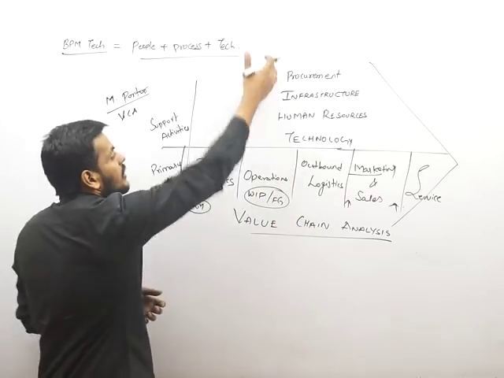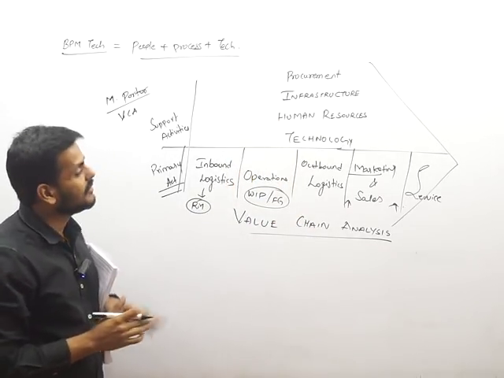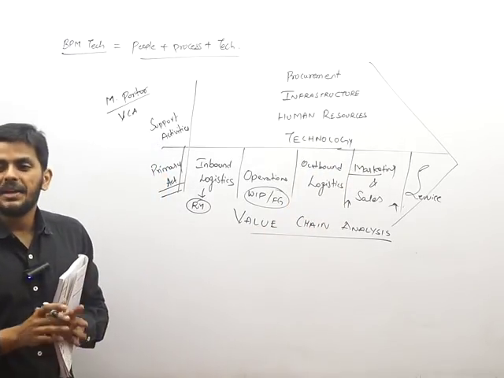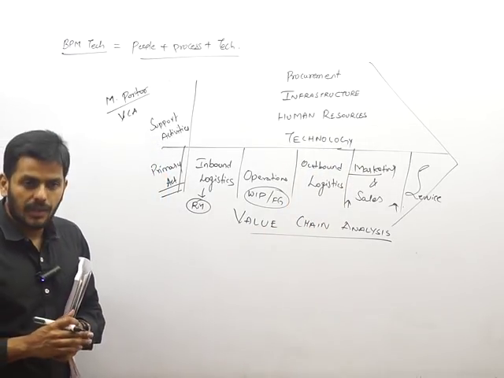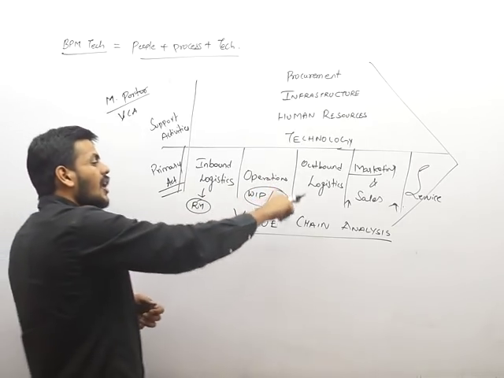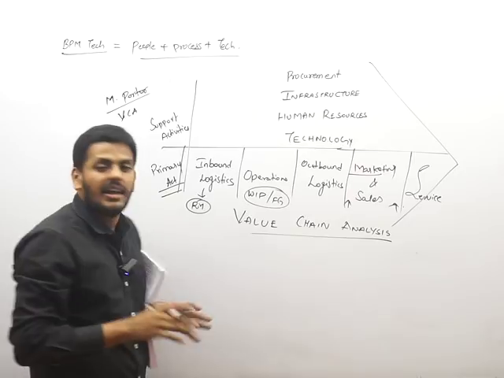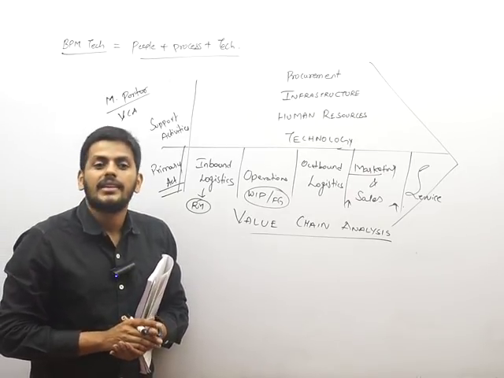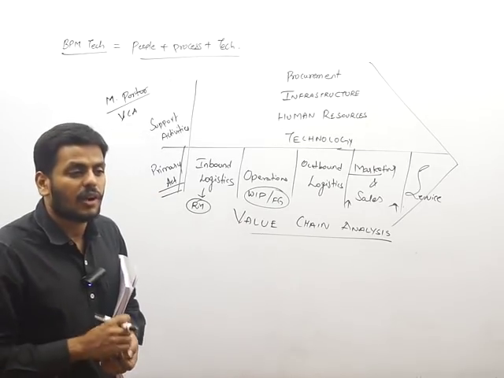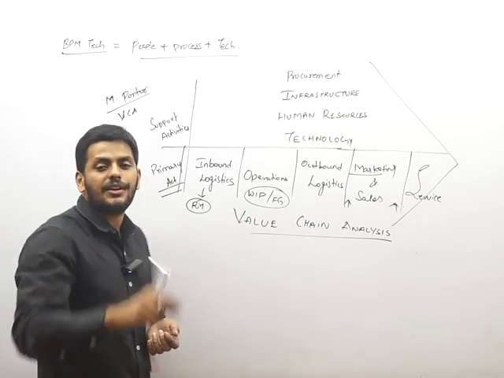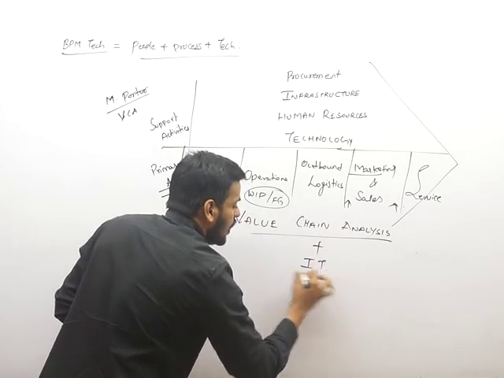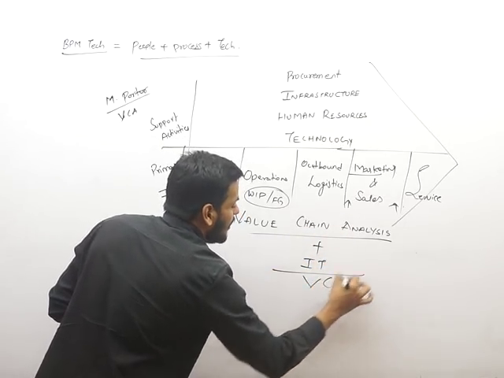To do all this, you need procurement. Now guys, tell me one thing. Can all of these activities be done without use of computers? Guys, concentrate on the question once again. Can all of these activities be done without the use of computers? Yes, that's how traditionally the whole world was running. But right now, with the introduction of the concept of IT, what I am going to introduce you to is value chain analysis plus IT, which is giving me a new concept called value chain automation.